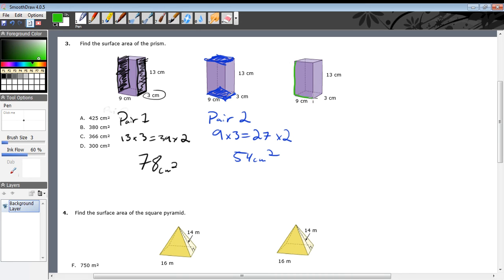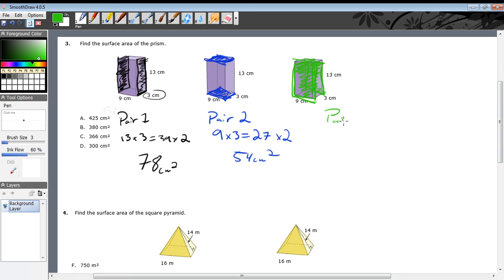And the last one, we've done these sides and the top and bottom. We haven't done this one right here, and the one that's directly behind it, which is right here. It's starting to get a little messy, but it's this one and this one. So let's just look at the front and then multiply by 2. It's going to be 9 by, and this height is the same thing as this height here.